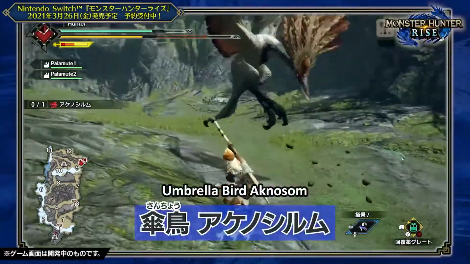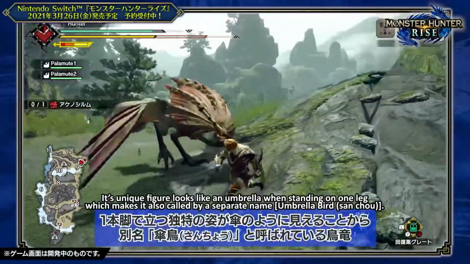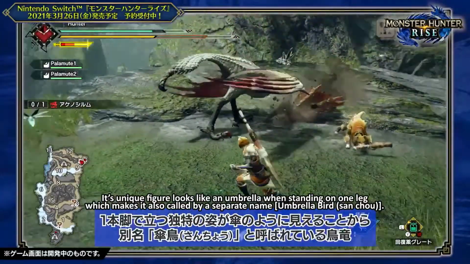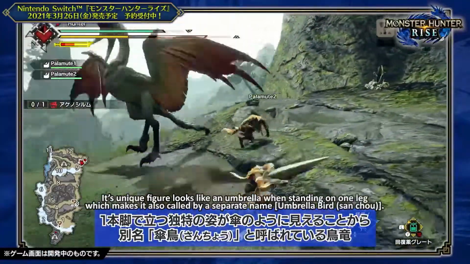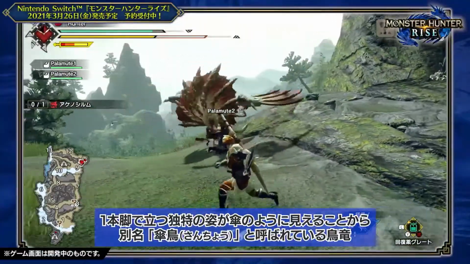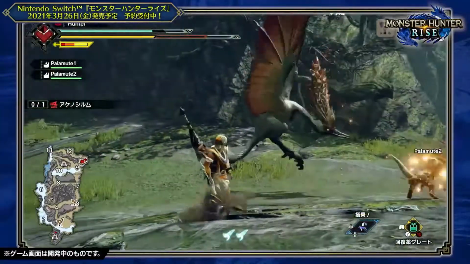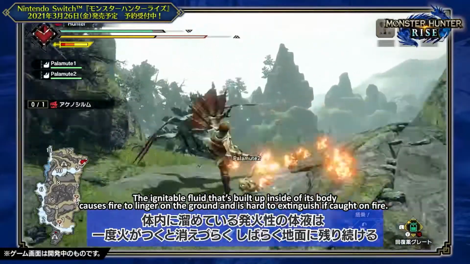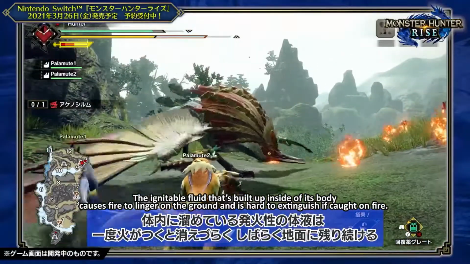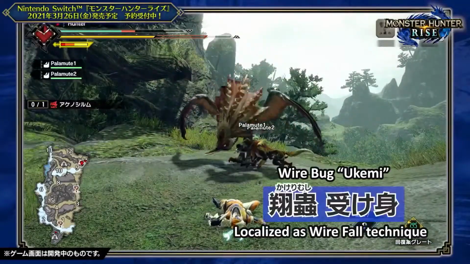Now we get to introduce the umbrella bird, Aknosom. The bird wyvern Aknosom gets its name from the unique characteristic of looking like an umbrella when it stands on one leg, hence the kanji for its name, umbrella and bird, or sancho. The bird wyvern also seems to have ignitable liquid built up in its body. The fire also lingers on the floor, so you're most likely going to get burn blight should you get hit by its flames directly, or if you waltz right into its flames sitting on the floor.